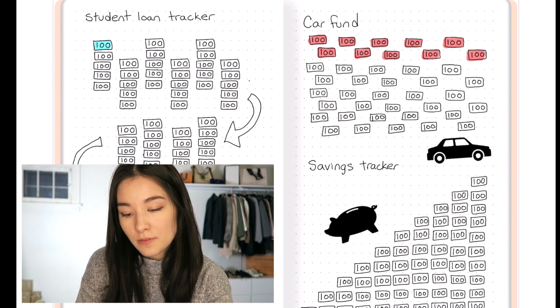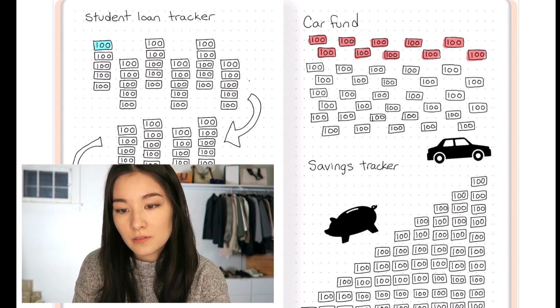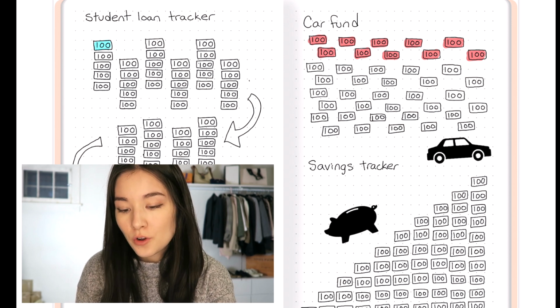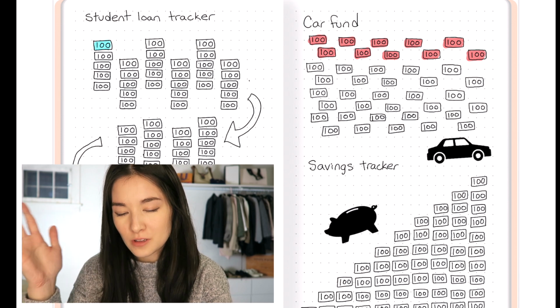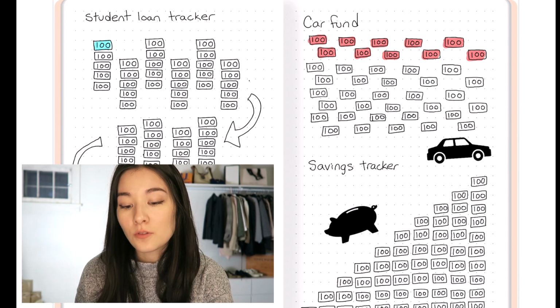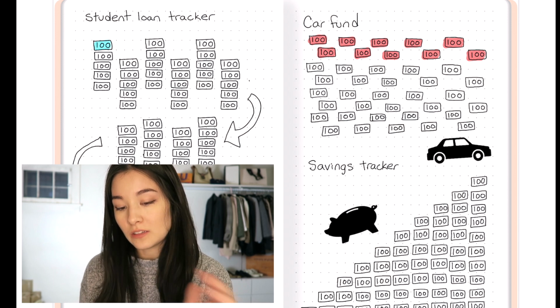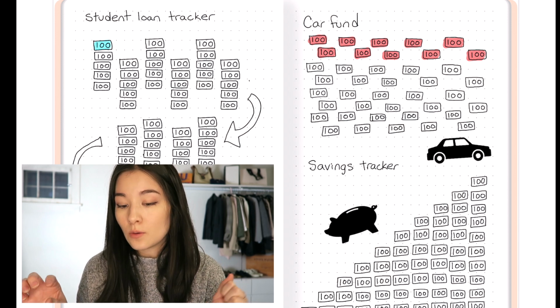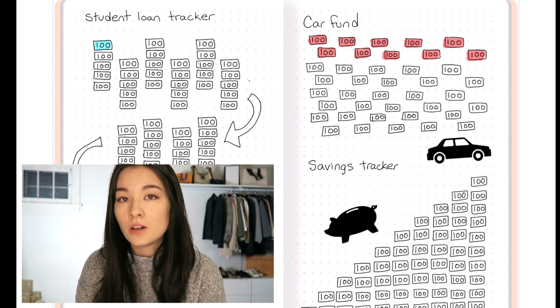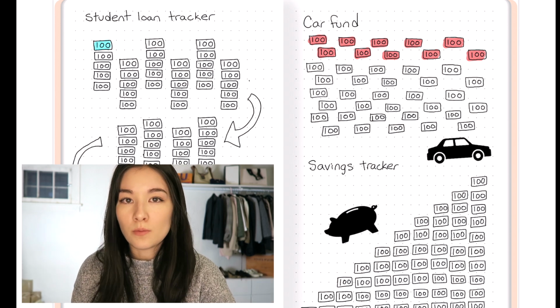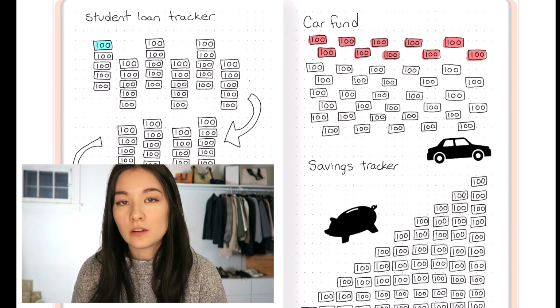And then lastly, my savings tracker. So I'm trying to have $5,500 in my savings account. I don't know how I'm going to really do this. I know that I want to save that much, but I don't know how much I want to allocate to my savings account and how much I want to go into my investments account, because I would like to invest more money into the stock market since I am a registered stockbroker.